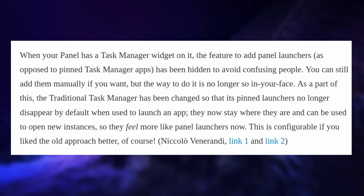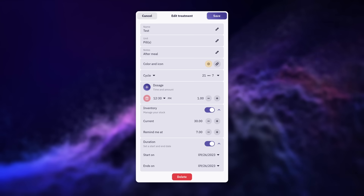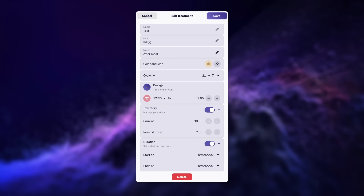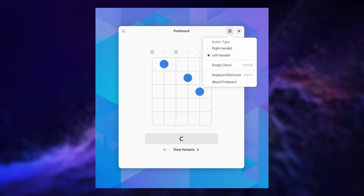You will also gain the ability to flip the display under the Wayland session. As per GNOME, Cartridges — the games library app — now supports searching for games straight from the desktop, just like you would search for a file or an app. There's a new app called Dosage that lets you track your medication with notifications, inventory tracking, and various frequencies you can set. Wildcard, the Regex creation app, now has a references panel to quickly test common patterns. And Fretboard, the guitar chords reference app, now supports left- and right-handed guitar types and gained a bunch of translations. It's really cool to see that Plasma 6 still has accessibility-related stuff for color blindness, because this seems to really affect a lot of people.